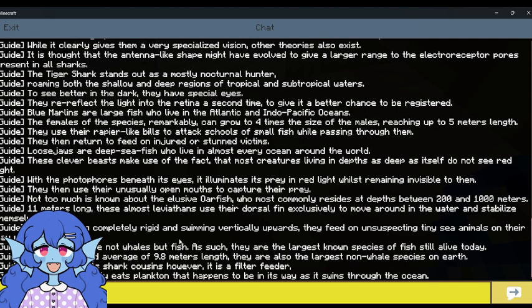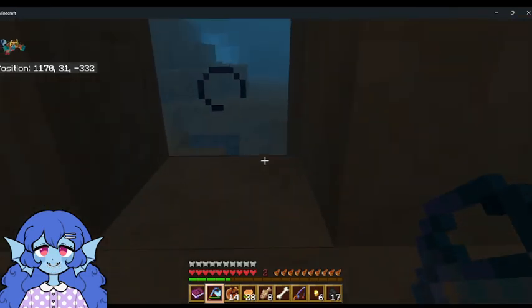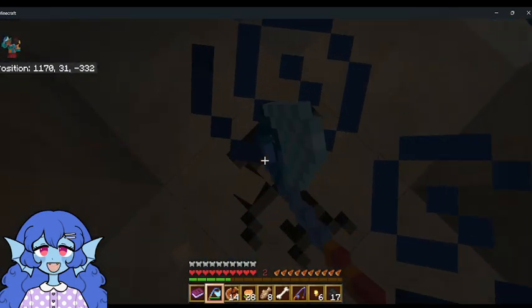Whale sharks are not whales, but fish. As such, they are the largest known species of fish that's still alive today. With an estimated average of 9.8 meters length, they are also the largest non-whale species on Earth. Unlike most of its shark cousins, however, it is a filter feeder, mainly meaning it primarily eats plankton that happens to be in its way as it swims through the ocean. Oh, interesting.